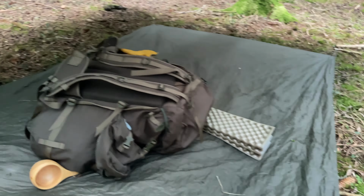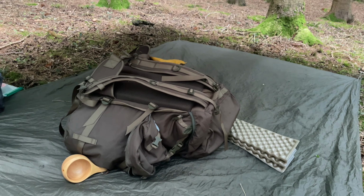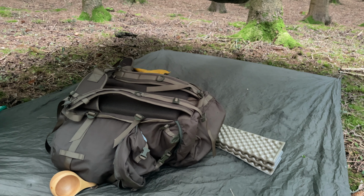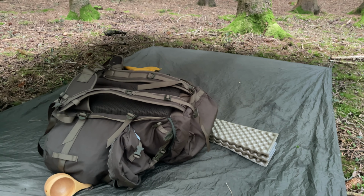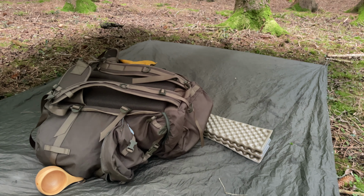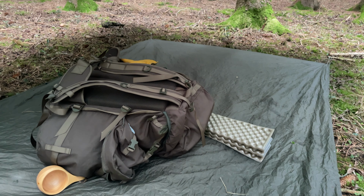Underneath, I've got the Rocket Pack Snugpak bag, like I said, and I've got the Snugpak Stasher G2 emergency tarp. I'm just using it as a ground sheet, but it can be converted into a bivy or another tarp if needed. Bit of water. I've got a billy can with me, a carry kettle. That is my possibles pouch.